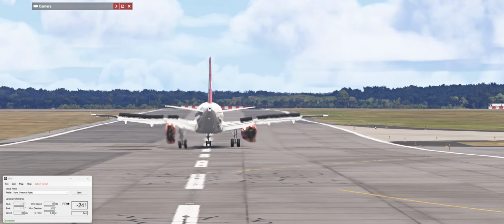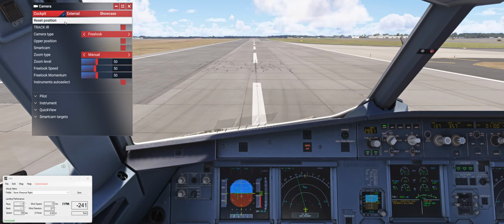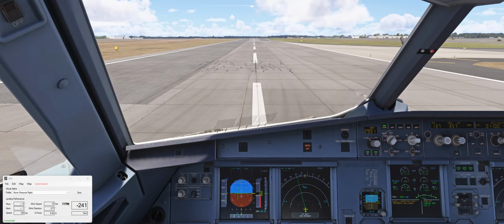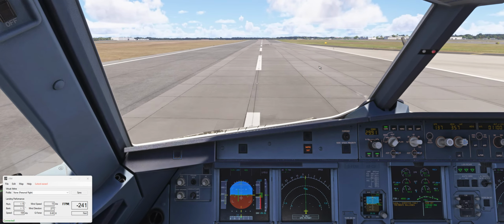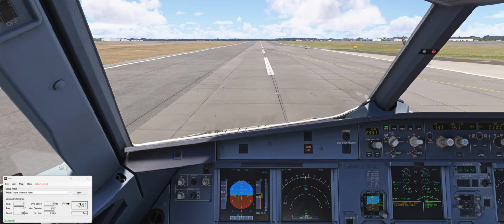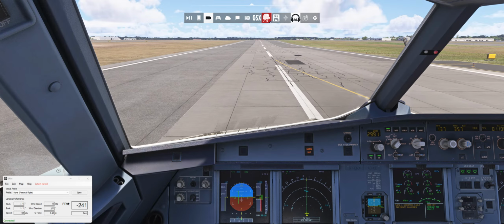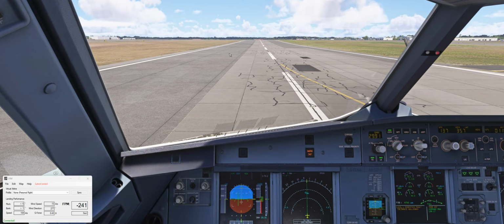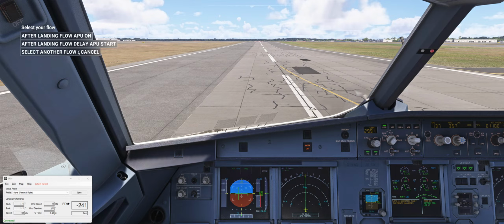So now, the trick is, can I stop the replay and fly it again? I think I can with flight control replay. Why not? Let's give it a go. Repeat the same training.